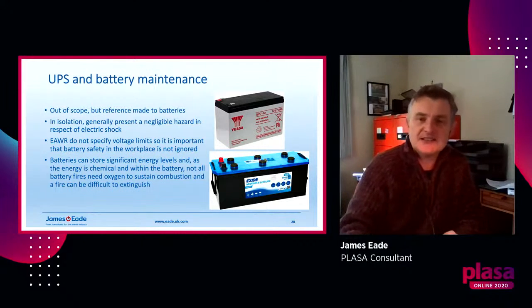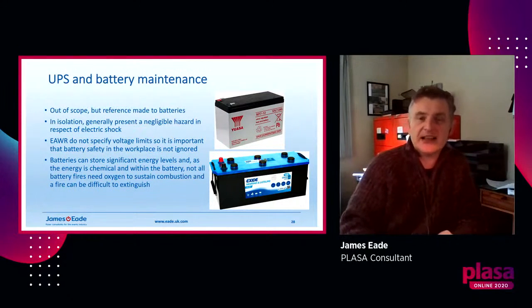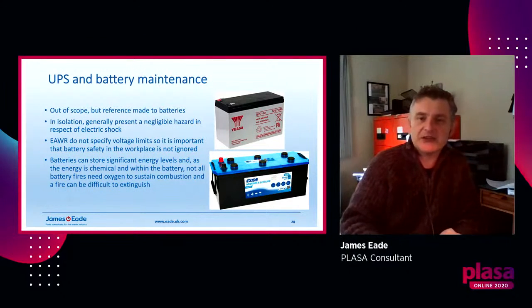And I used an example earlier of a 24-volt battery for a Makita drill. I know of one situation at least where, I know of two actually, but one where the flying leads off a battery was caught in a flight case, and it did start a fire, and being lithium ion, it's just self-sustaining. So they don't need oxygen to burn. So it can be quite serious. So it's important to make sure that now we have lots of LED lights or with uplighters and things with batteries built in. Battery maintenance is considered in the grand scheme of things as well. So make sure that that's on your radar in the installation.